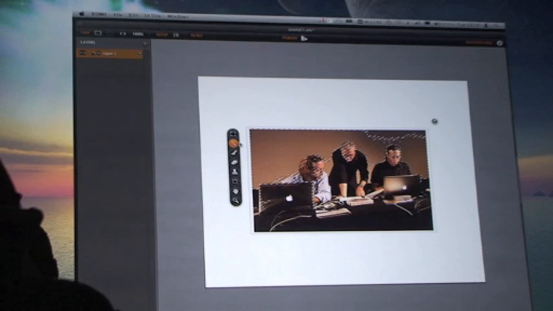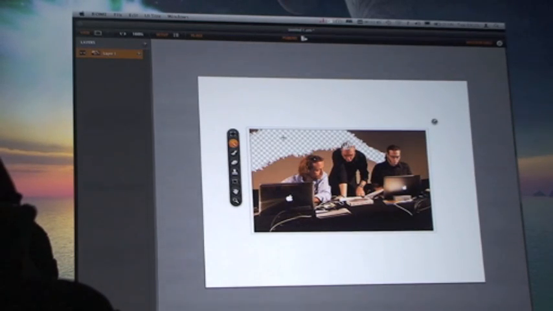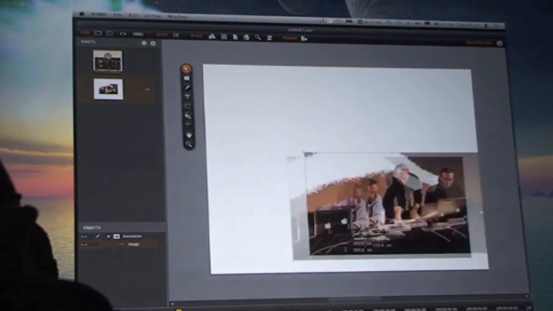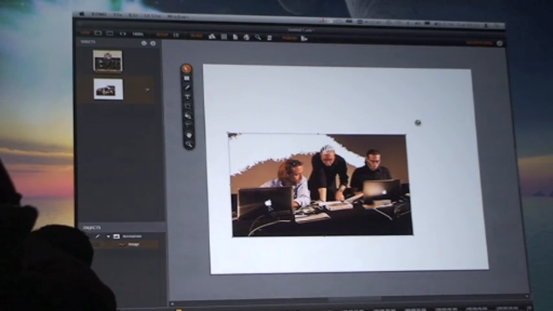Well, there we go. In fact, let me just change a little bit of the tolerance on that thing so that I can select just a smaller area. And then as I select that, I'll delete it so you can actually see through this. This is in fact a transparent image that I've now got here. Cool?